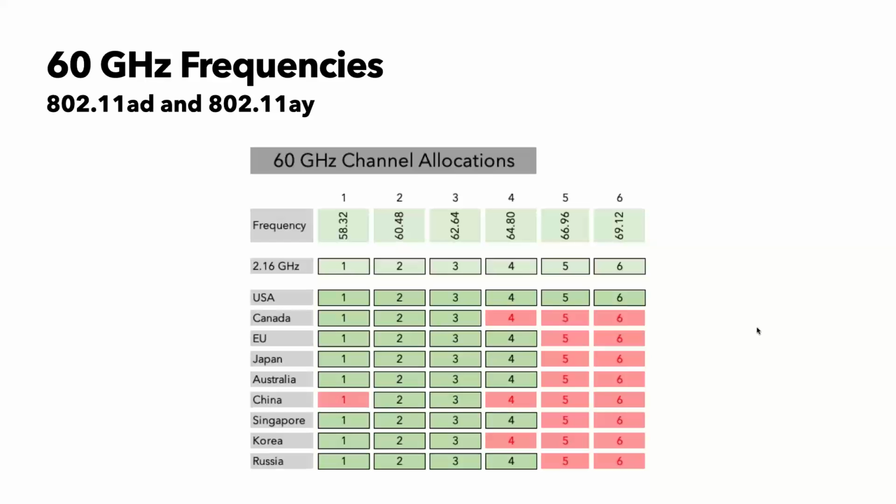60 gigahertz, there's not a lot of frequency, but if you're in there first, then you can grab it. And the beauty of 60, because the waves are so small and you have really small antennas, you can get them to really, really tight, like pencil thin, maybe 2 or 3 degrees, and have a lot less interference. And you can go pop, pop, pop and connect up.